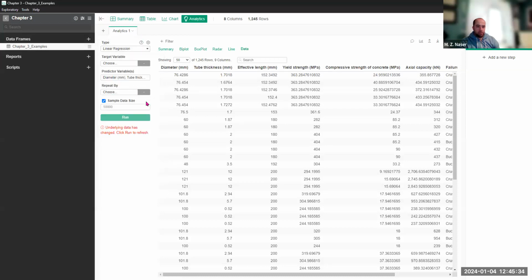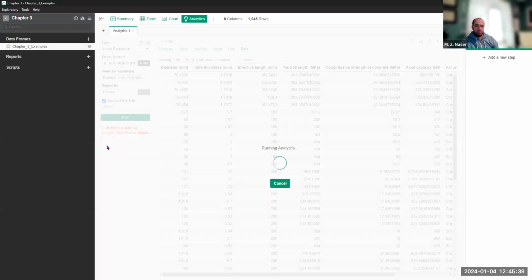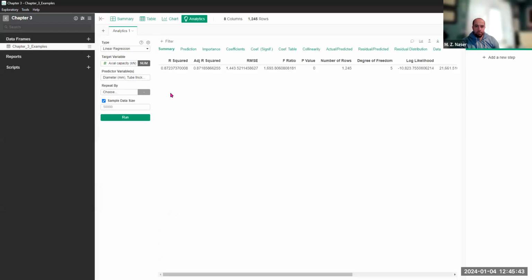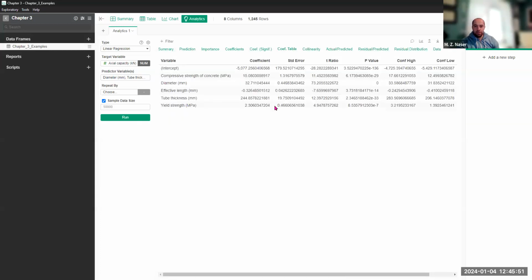Let's see, linear regression. Can we have something with linear regression? Comparison with model, maybe. Oh, linear regression is 87%. Oh, that's not bad. These are the coefficients. So this is the intercept and the coefficient for each feature.